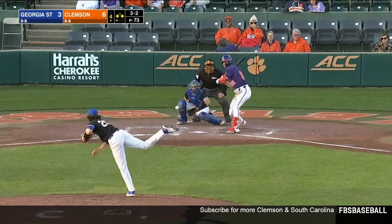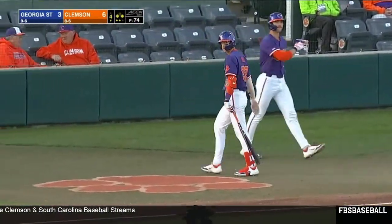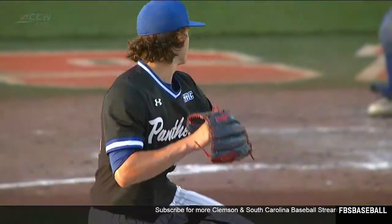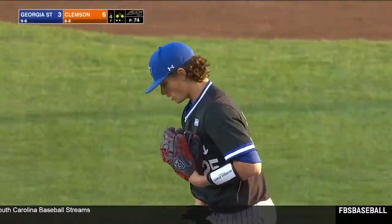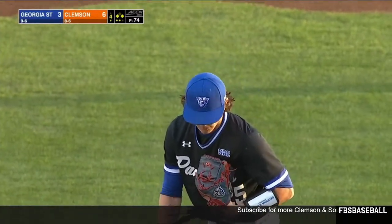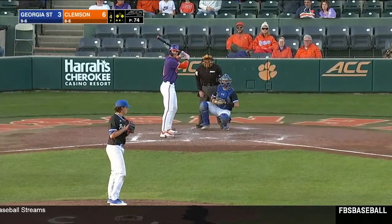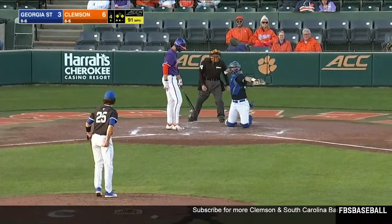3-2 pitch. And a swing and a miss. Could prove to be a very big strikeout right there. Watson trying to hang in this game and keep it a three-run ball game now with two away. Runners on first and third. See that little slider again. And again, first pitch of the at-bat, Hall was able to lay off of that pitch, but he was not able to identify it from then on. Taylor, by the way, now 2-for-2 on stolen bases this season. Good pitch.